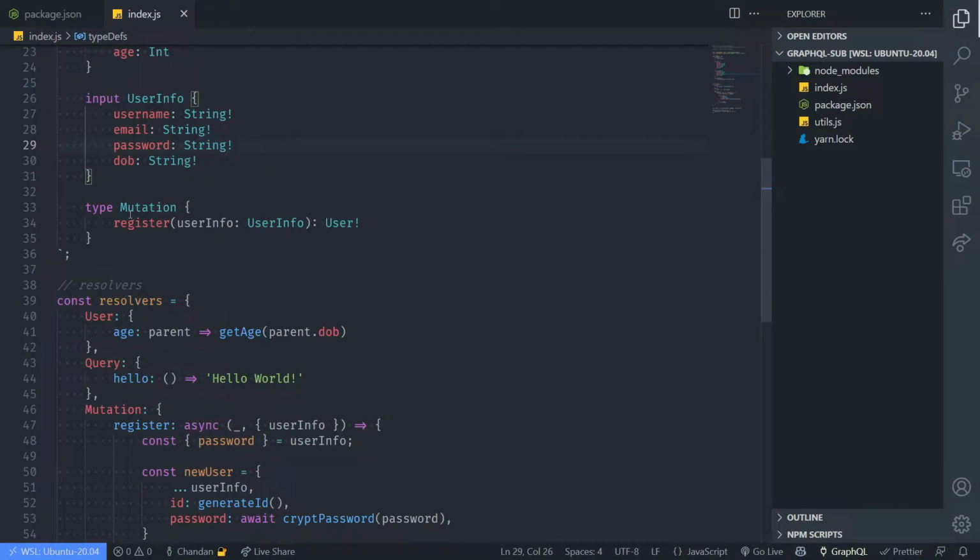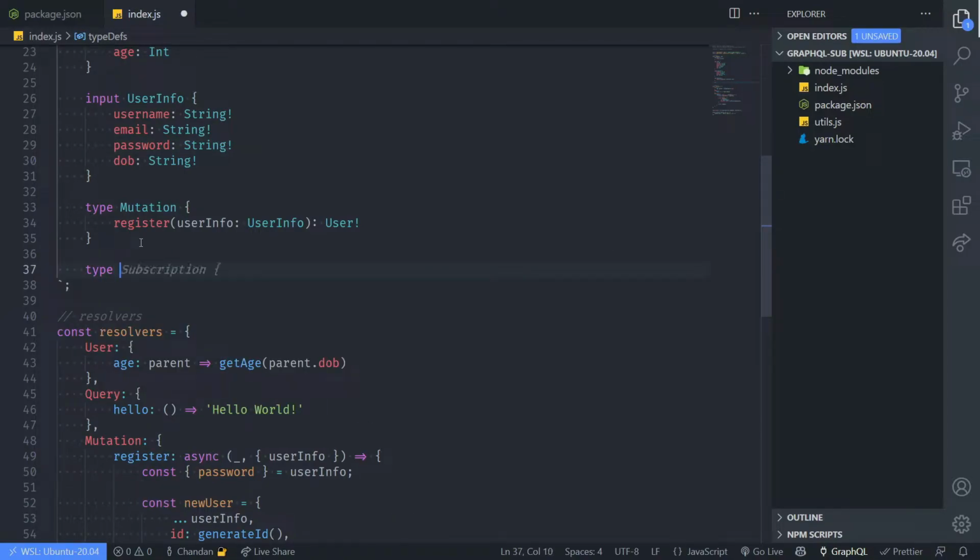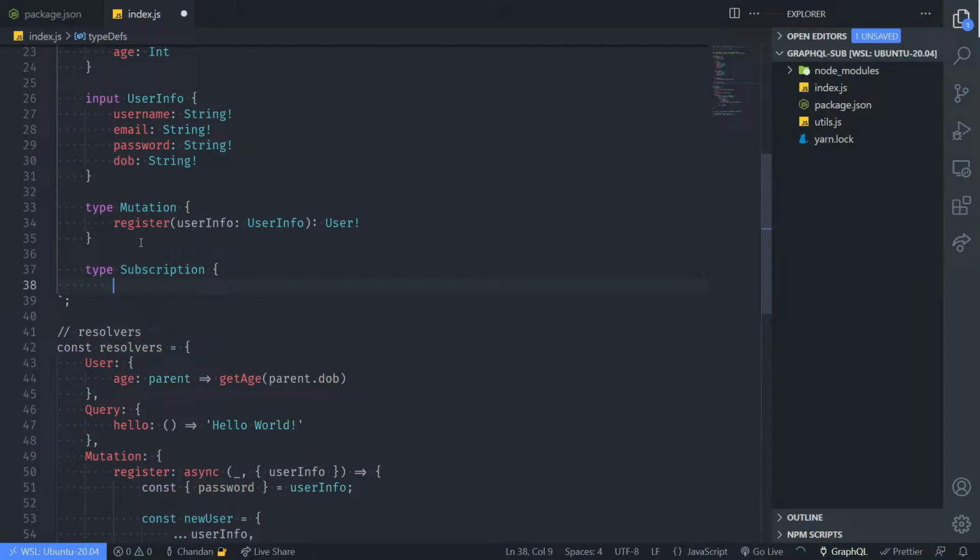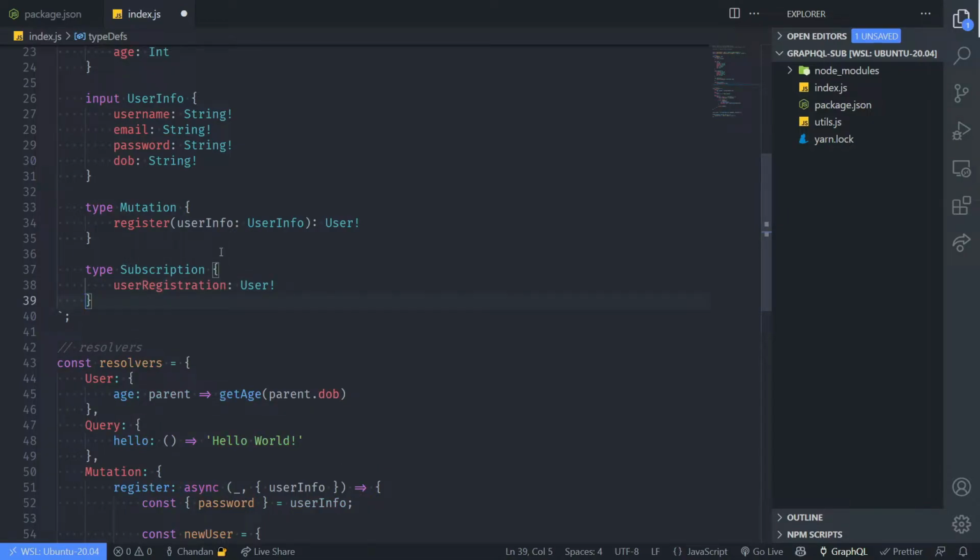So this is where things get interesting. We have to simply type subscription, and let's say what should be the subscription type. User registration, we're going to return the user back.